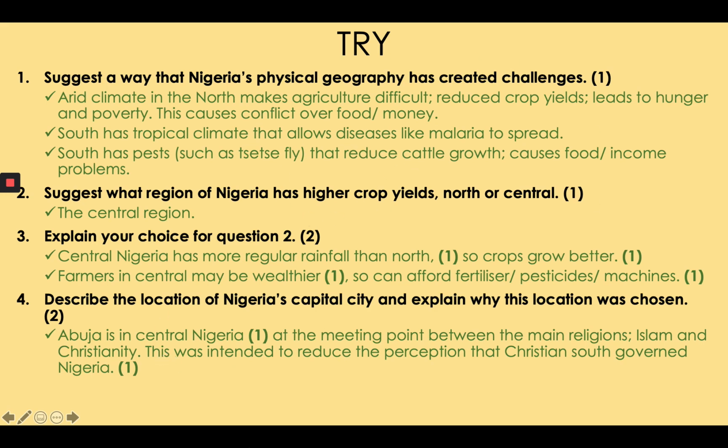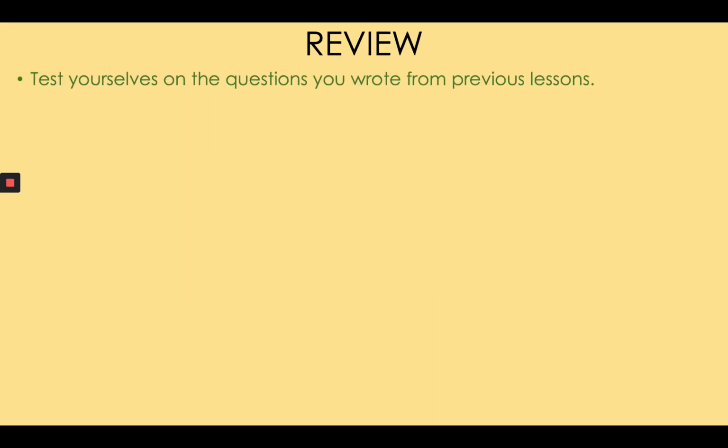Add up your score and add any corrections in green. Review the lesson explanation and the videos if you missed anything or misunderstood anything. If you have any questions, email me. Fantastic. From the questions that you've written from memory based on previous lessons, test yourselves on them from memory until you've understood and memorized all of them.